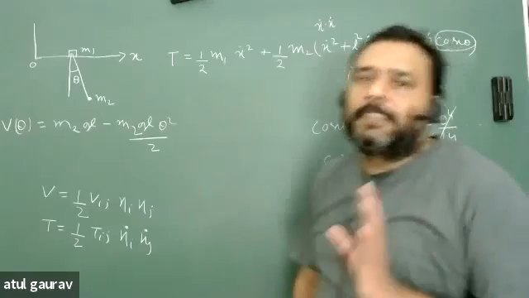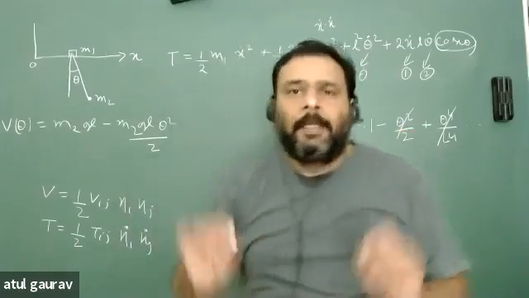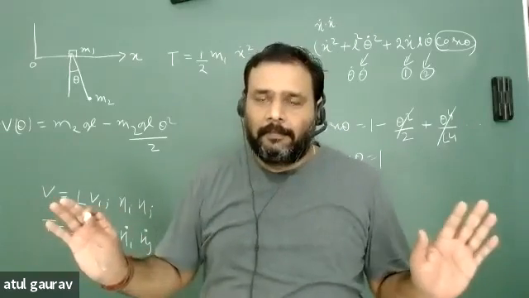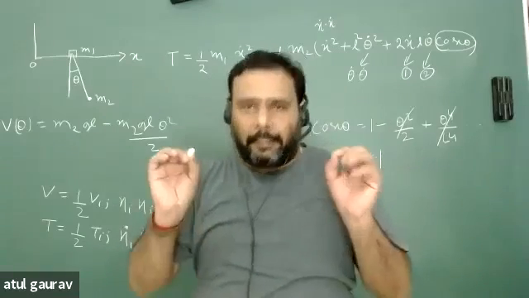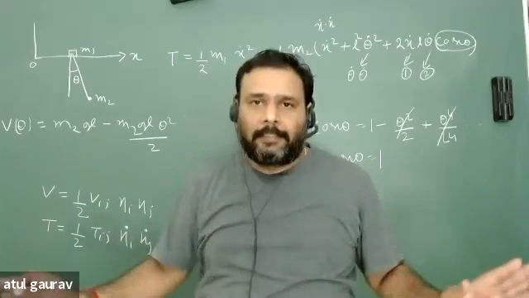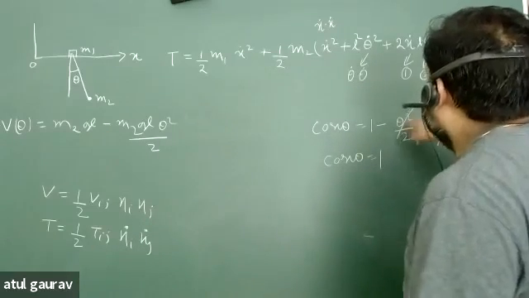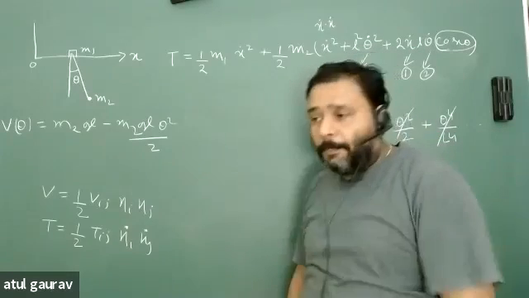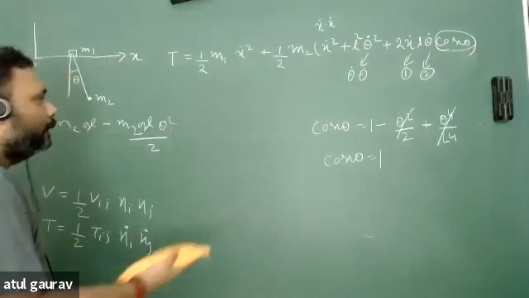The logic is very much clear. What I want in every small oscillation problem is that my system just behaves like a spring mass system. That's it. If I am talking about a small oscillation, I need my equation to be just like a spring mass system, nothing else. So if I write theta dot square here, it will not go to the spring mass system, it will become a complicated thing.